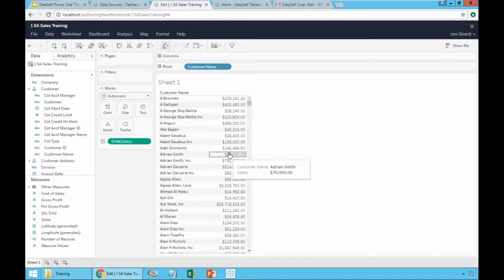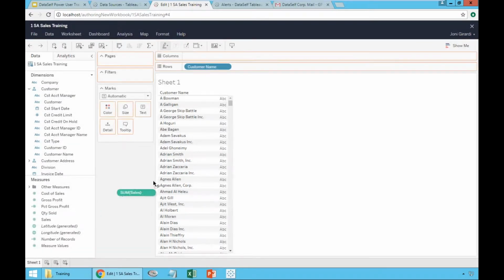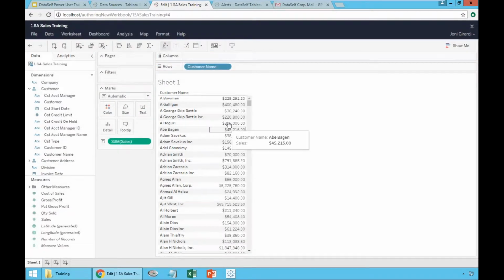Actually worked. When I drag and drop the sales into this ABC box, and as you can tell, there's a square around this ABC box, I get the sales. And this is the whole sales, all company history by customer.